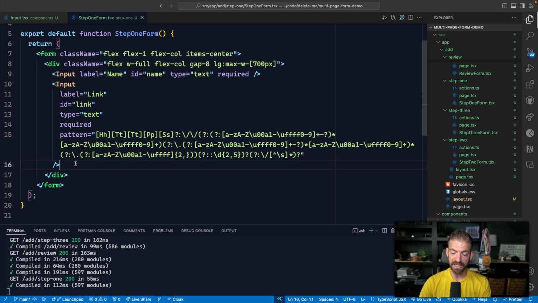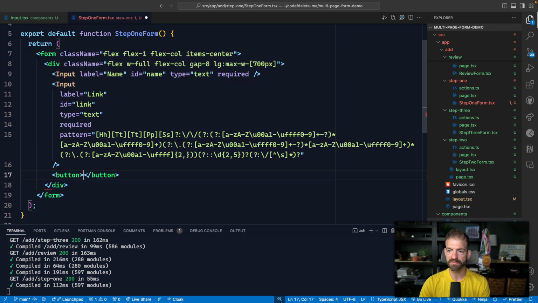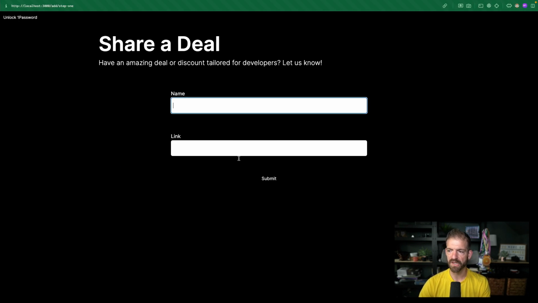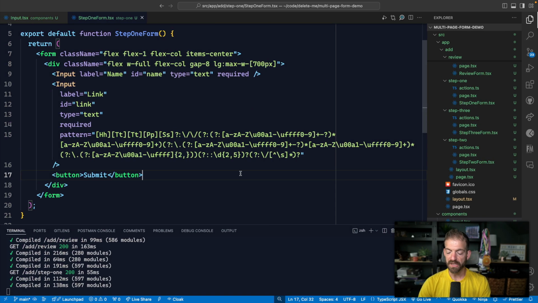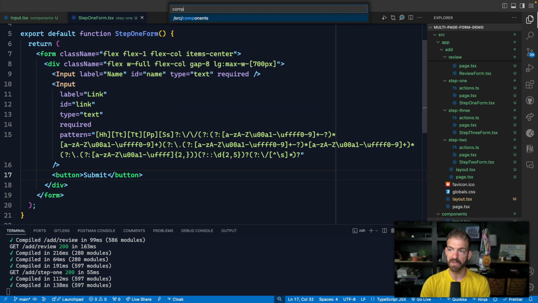So the last thing we'll need is an actual button. So inside of here, we will add a button and then just say submit. And we'll come back and style and see that in a second. So what we should see is this should give us built-in HTML validation. So this is required. This one should also then tell us to fill out the form because it's required, and then also give a message to say we need to match the requested format. So that works well.